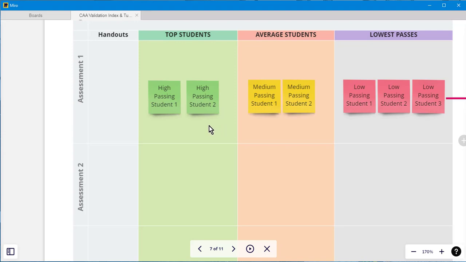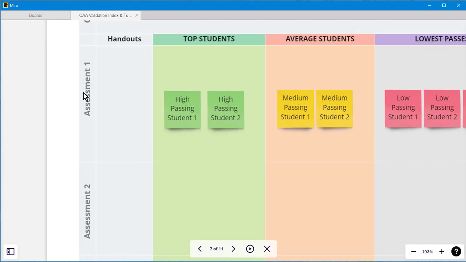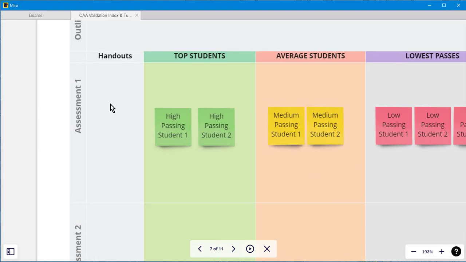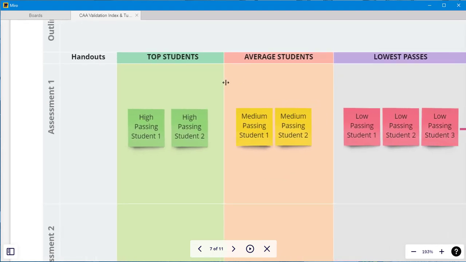And as you can see, it's a little bit flexible, so some of us might have, for example, an assessment that is broken down into maybe 4 parts, so you will have more student samples, and you might need to increase or decrease your row size or your column width, depending.